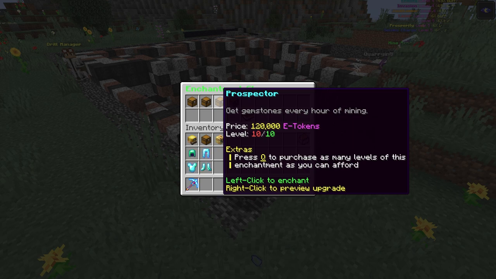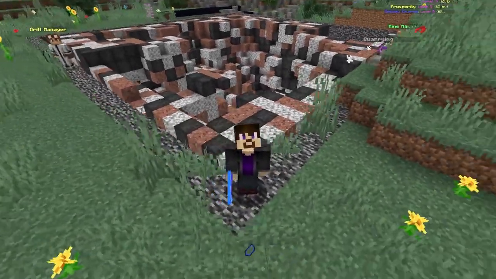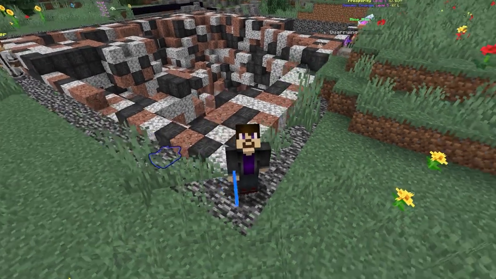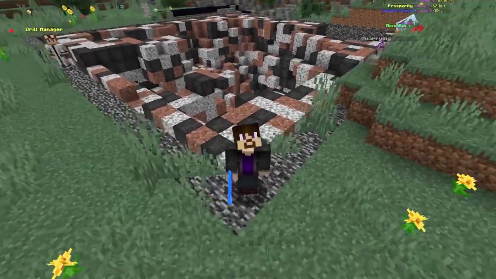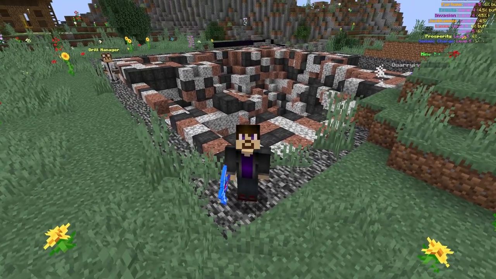Won't really take that long, worth it every time. Sell multi is where you're going to get more e-tokens so long as you're mining in your own mine. Sell multi is not effective when you're on someone else's mine. So if you have a friend that already has a much bigger P mine than yours, and you're going to theirs and selling it to them and getting the money that way, just be aware that you're just doing a trade for their shop. You're not doing a sell of your own shop, which is how the sell multi works.